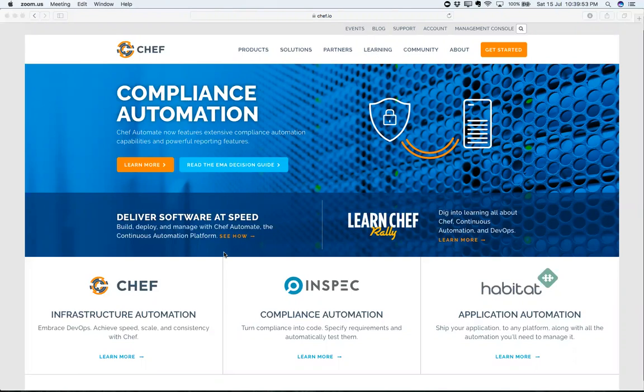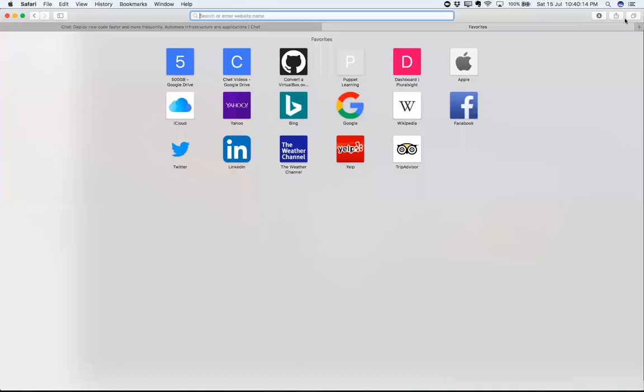In this video, we are going to discuss the Chef workstation configuration and how to bootstrap a node once you have your workstation configured properly in Chef. There are a couple of prerequisites before we go ahead. I'm assuming that you already have a working Chef server installed for yourself.